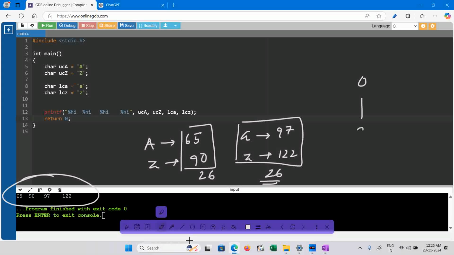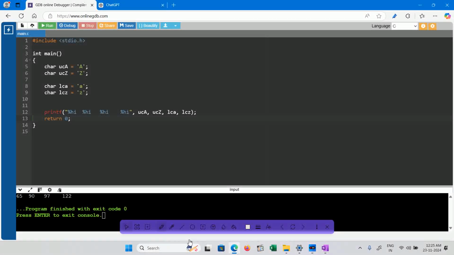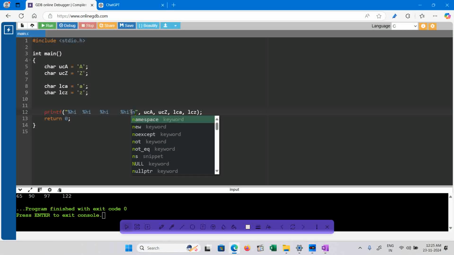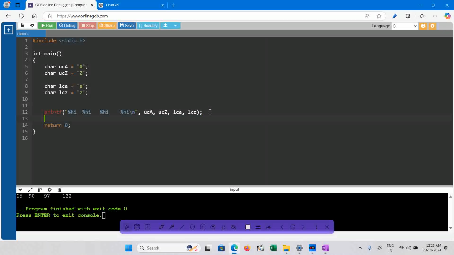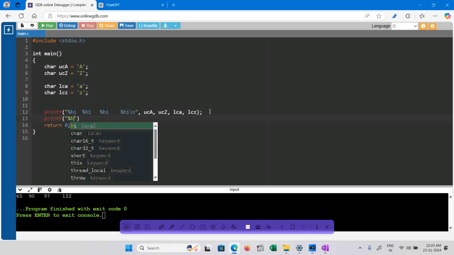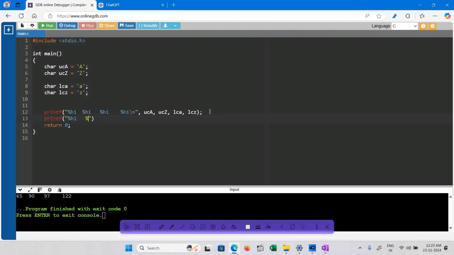Let me just show you here. One minute. Just a backslash n, and I use printf percentage HI again, and again percentage HI. Here that is my 0, correct? So I pass it as a character. And I have also used 9.